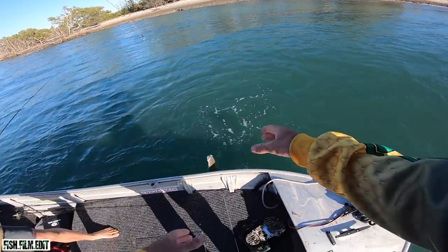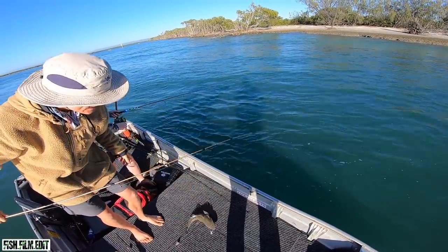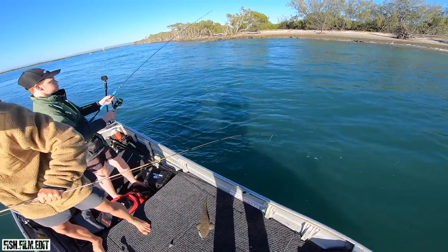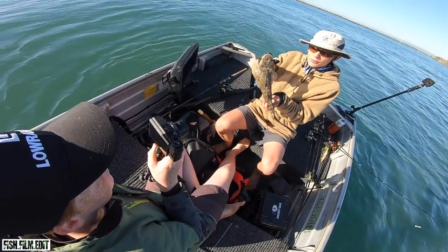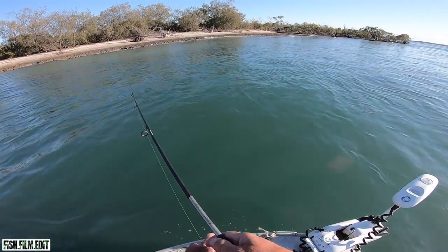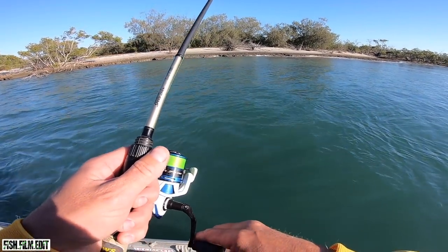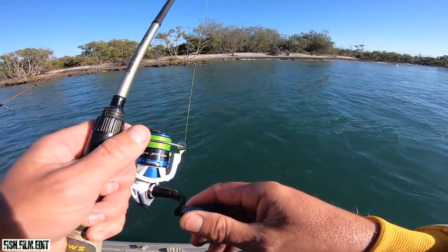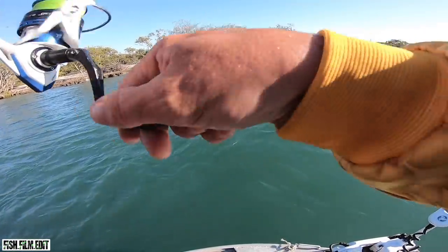Watch your rod tip. Oh, yes, got it. It was just all of a sudden. I wasn't even concentrating, just felt him. First flathead, probably a bit over 40. Surely he's got one. He's got first shot at all of them, mate. You should be whacking them. There's one. Nice one.